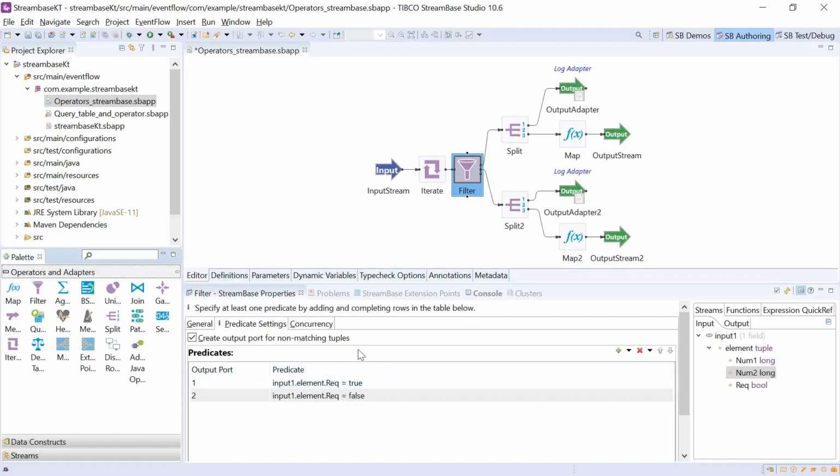If none of the predicates match, the tuple will come from the third port. So here I am adding another user log to observe the data flow.